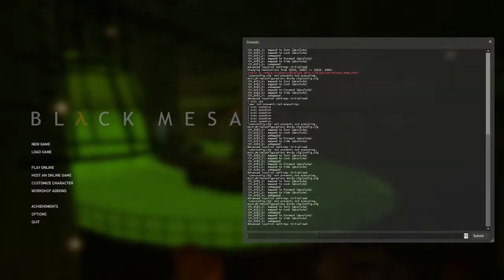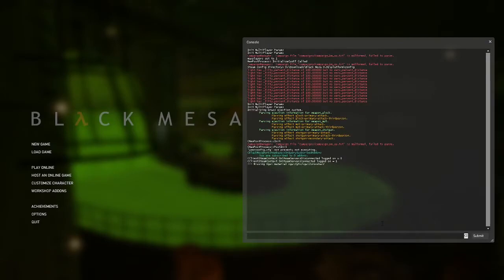Now let's go into the console, so we can set up some of the more complicated keys that you will need for speedrunning this game. Let's start with the simple ones. First, you want to bind jump to your scroll wheel, because that will allow you to make many jump inputs in a short amount of time in order to hit that perfect bunny hop.